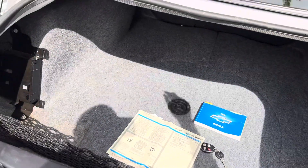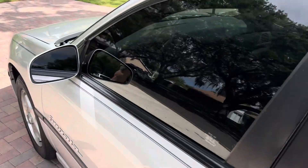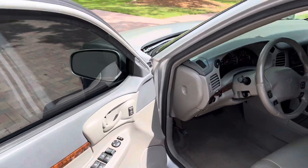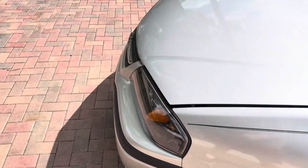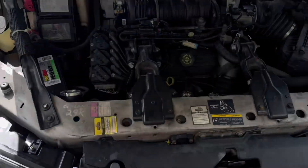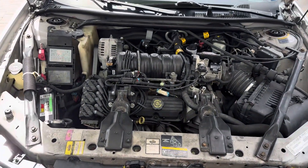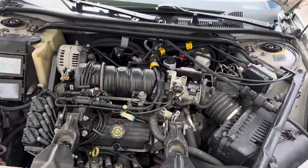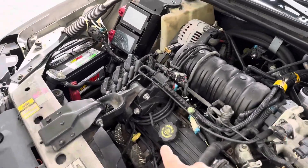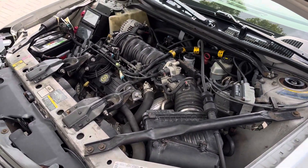Two keys. Go ahead and check out under the hood. This is the famous 3800 engine — this trim actually came standard with a 3400, however we have the upgrade right here. It does have a new engine mount bracket, a new air filter, and a new cabin air filter.